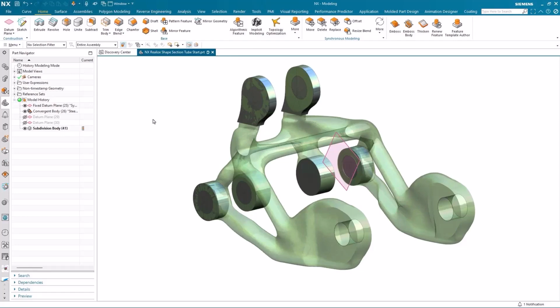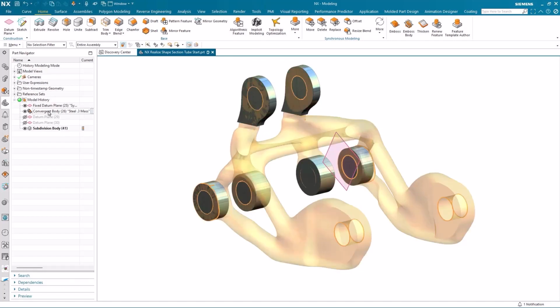However, there could be occasions when you want to use the convergent body as reference and then re-engineer a new design from it. And this is the case for this demonstration.